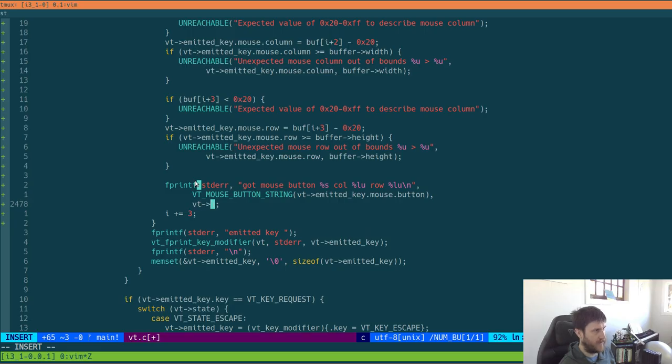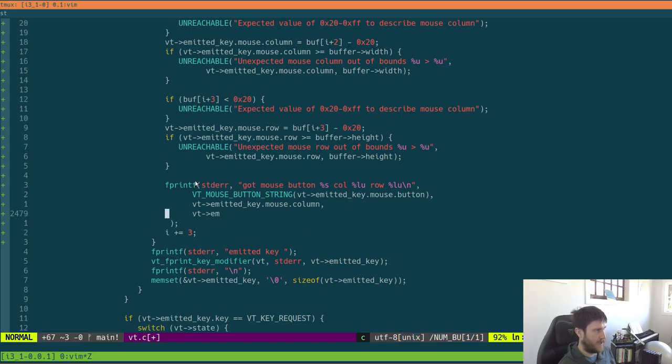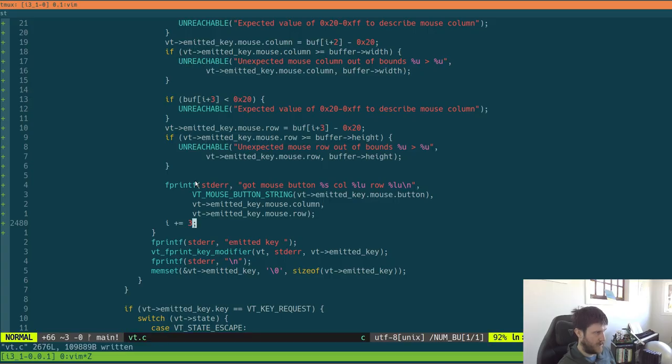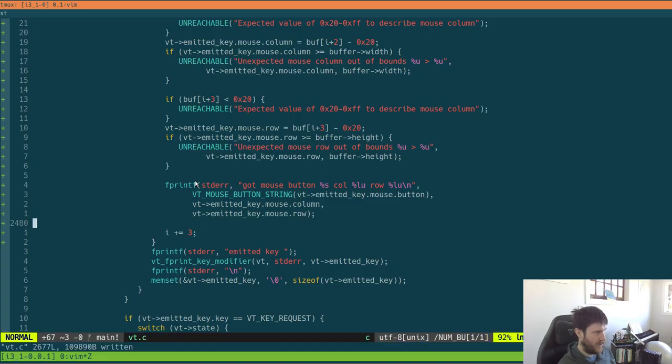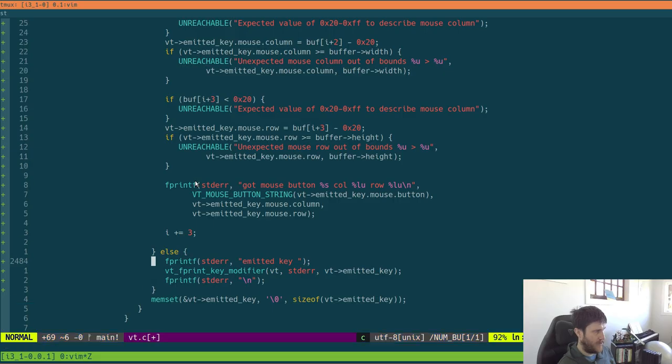And then we can also pass in method key.mouse.column, and key.mouse.row, and then we can see whatever mouses we get out, and otherwise we probably just want to do that, right?